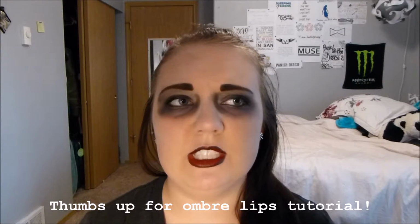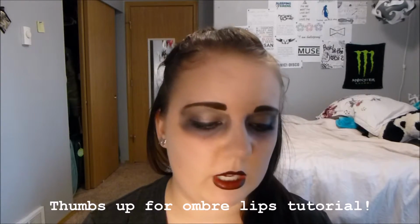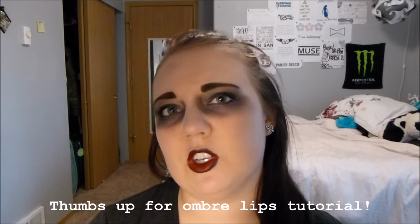And there's your lips. It looks like this when you're done, and mine are not perfect. I didn't really take a whole lot of time to do this. I might do another tutorial after this that's more focused on the lips, because if you haven't done ombre lips before, it's kind of a difficult thing to do.